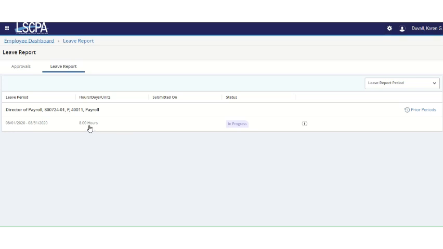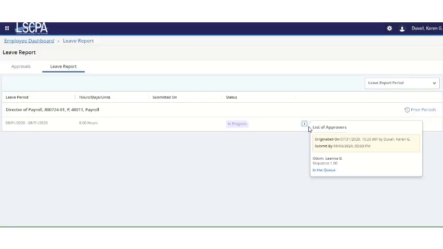If this had been the first time to open the report, the screen would look a little bit different. You'd have a button somewhere about here that says Start Leave Report. Being that I have already opened my report, I have this little informational icon. I can click on that to get information about my leave report. It shows when I started the report. More importantly, it shows when it's due, and it also lists my approver.